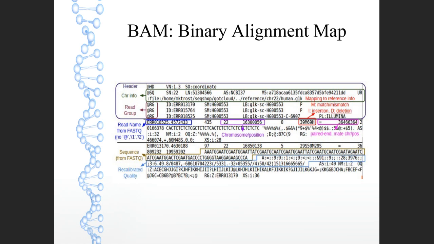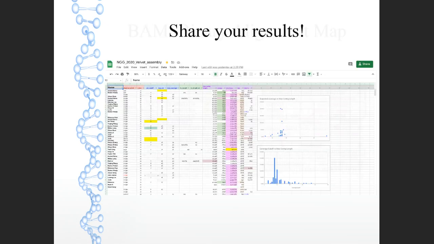Those are a couple of the file formats that we're going to come across, and as I keep mentioning, we are also going to share our results. As you're working through, you'll see a link to this Google spreadsheet. I've kept up last year's practical results because it's actually nice to build a bigger data set, so I'm going to keep this running. Please add your data into the top of this: insert a row and enter your parameters and the statistics that you get back out from our scaffold stats utility script.